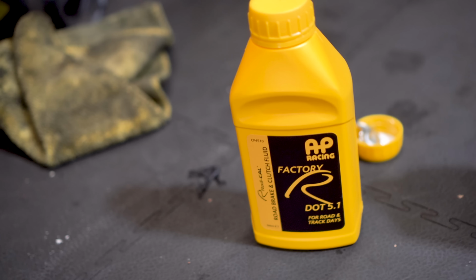We stationed Pat in the driver's seat and asked him to slowly pump the fluid through the system, whilst Matt watched the master cylinder and topped it up as required. The last thing you want is to pump air into the system. If you look at the tube on your bleed kit, you may or may not be able to see the fluid being pumped through. And then it's simply a case of repeating this process for the other three corners. Ensure you work your way from the furthest corner away from the master cylinder to the closest.